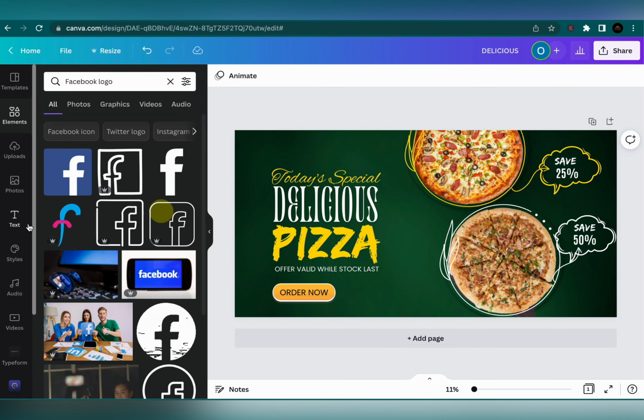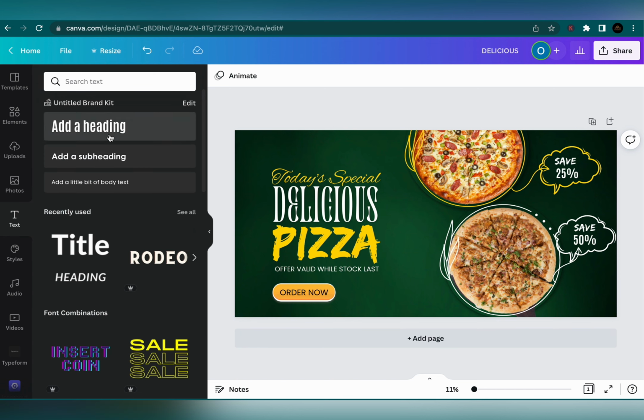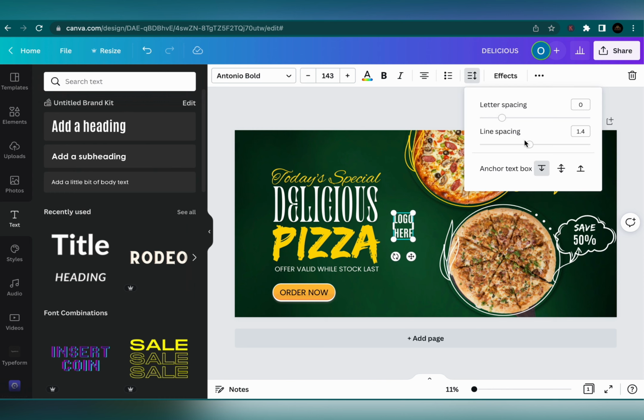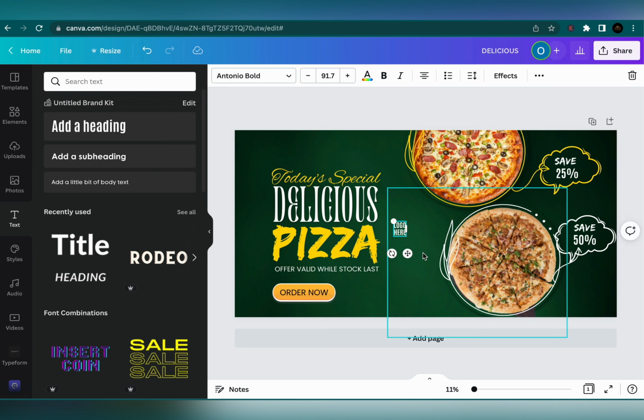So the next thing we are going to do is we are going to indicate where our logo should be. So I'm going to bring in a new text box. I'm going to type logo here. So I'm just going to place it somewhere around here.